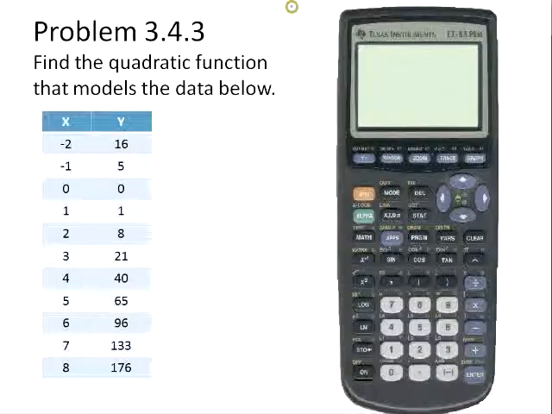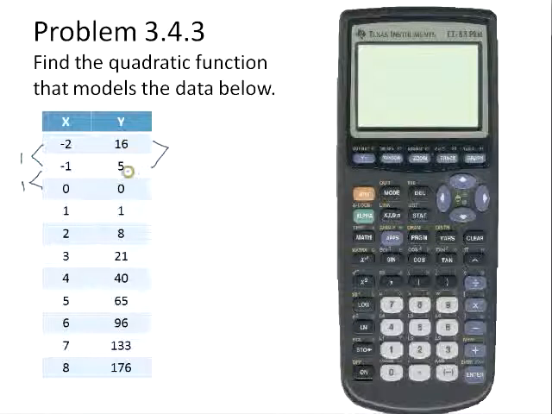What I want to do is look at something that is called the second difference. If you look at your screen here, you can see that for my x values, the difference between any succeeding x's is always going to be 1. -2 plus 1 is 1, -1 plus 1 is 0, and so forth. These are all straight in a row, and so that's one of the things that we need to note first. In another lesson, when we were looking at linear models, we looked at just the first difference, but now we're going to look at what's called the second difference.